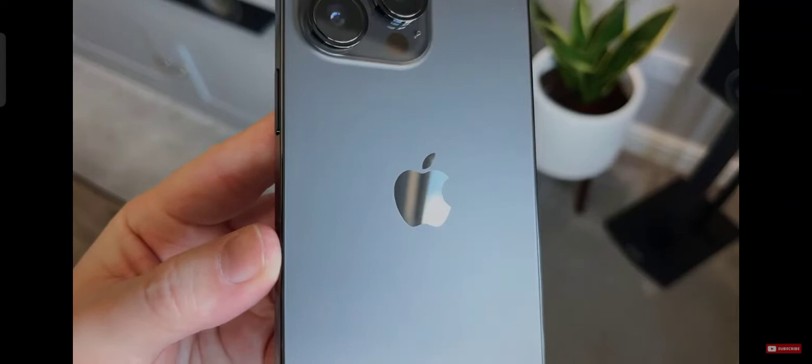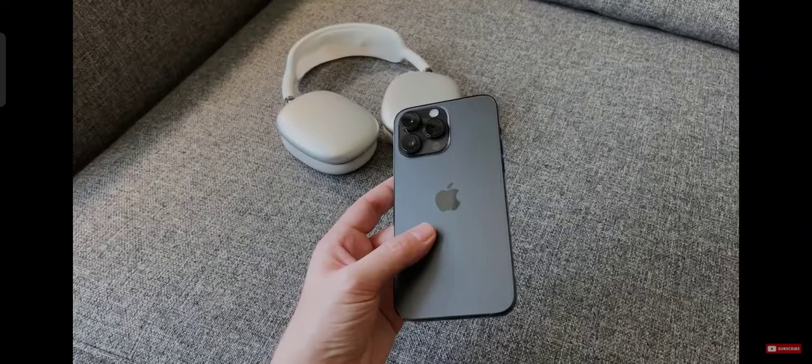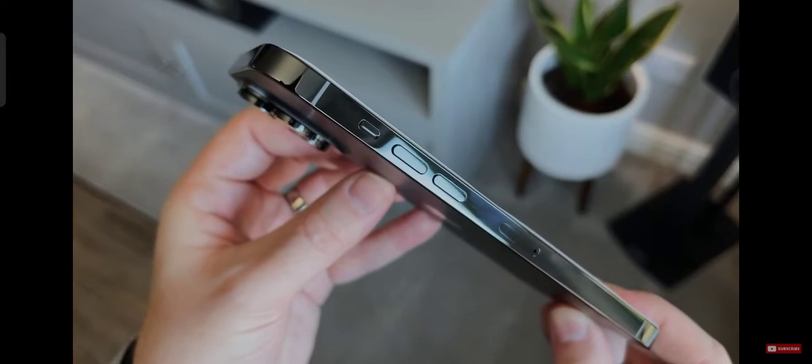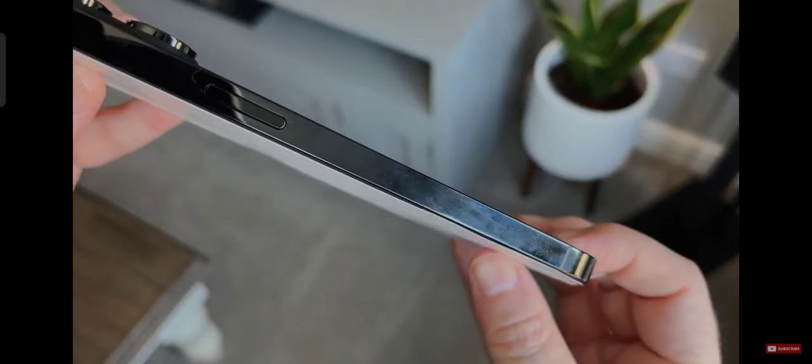Well, the back glass has that same frosted look again, and even the Apple logo in the middle is a lot darker. And it does a good job of hiding the camera bump as well, because that again is quite dark. Looking around at the sides, there's the same steel band that matches nicely to that dark theme, but it's still mirror-like, so it's going to pick up those fingerprints.